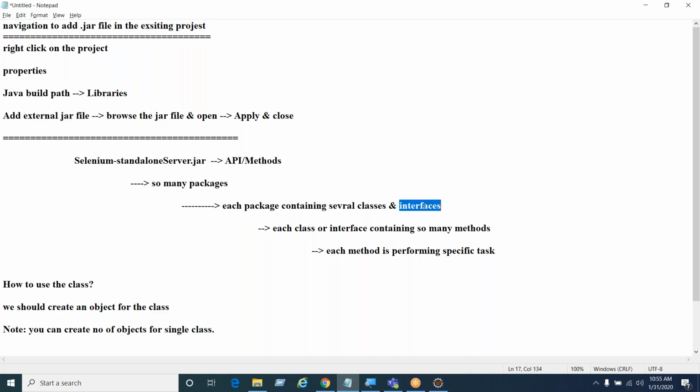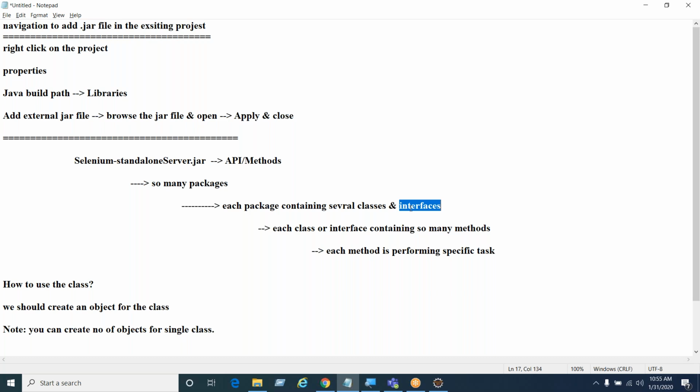So you are going to use different types of concepts, but ultimately you are going to create objects only for classes. But what is the relationship between these classes and interfaces? That you are going to see in the coming sections.